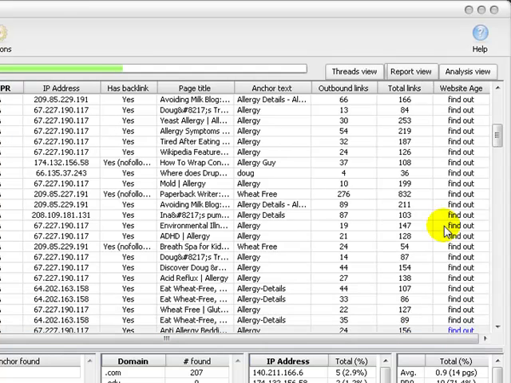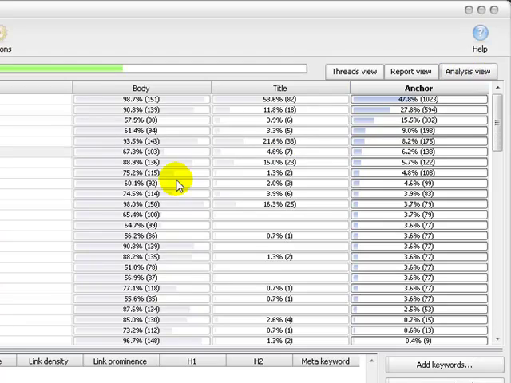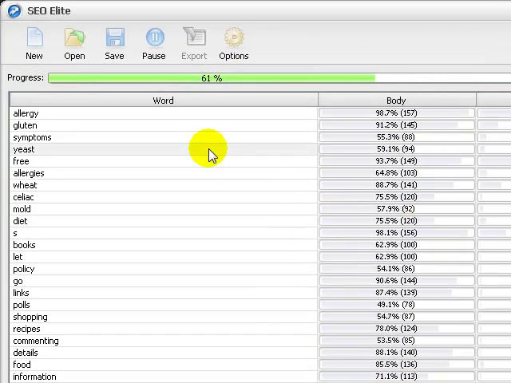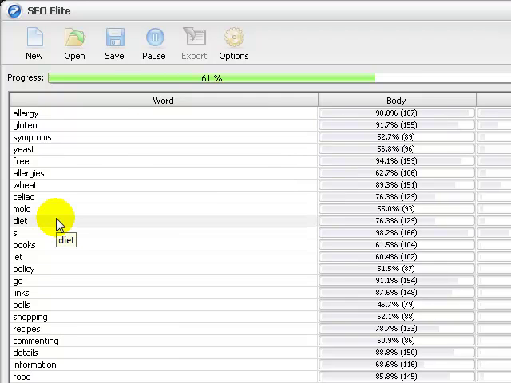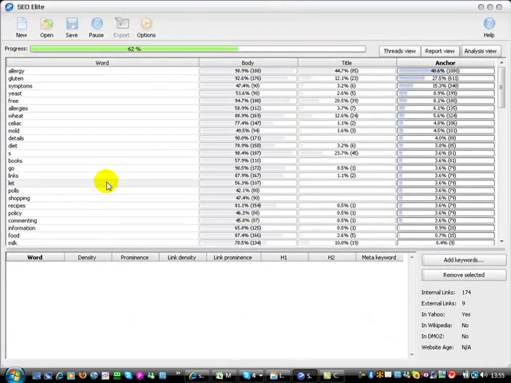Other areas here, we could of course have requested website age. There's the total links coming off. And finally, in this particular area is the analysis view. On the analysis view, what we have is the anchor text and how it's broken down, and the keywords that are used in that anchor text. So all in all, this amazing tool and this first little area you've looked at gives us incredible amounts of information about the world of SEO and how you can outdo your competition.